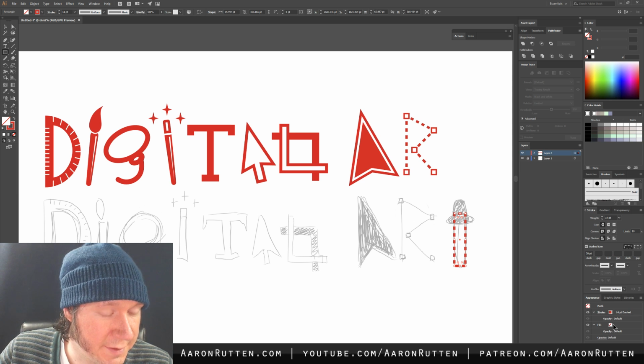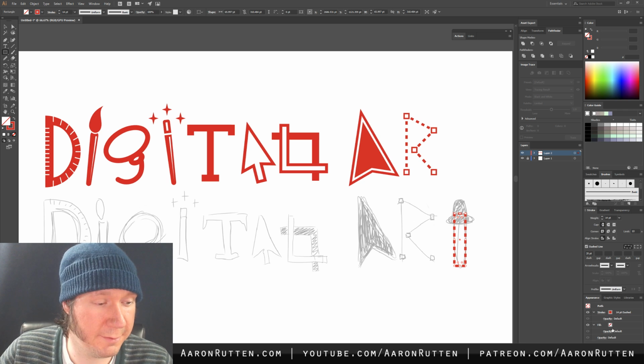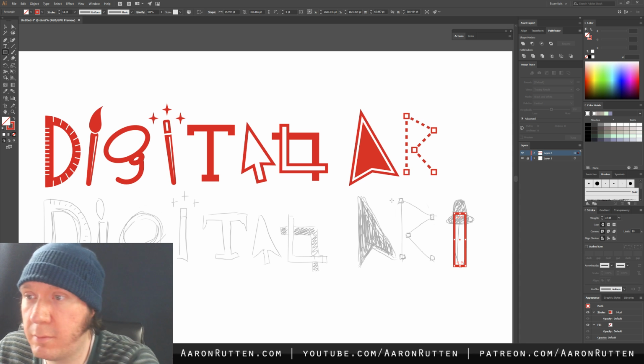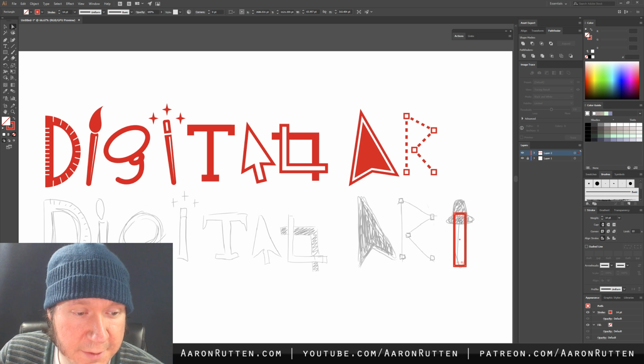Technically, it's a cylinder, which is closer to a cube than a sphere, as far as the vertices that are on it, if you want to get technical about it. And I could use the rounded rectangle tool, but this just gives me more control, I guess, doing it this way.